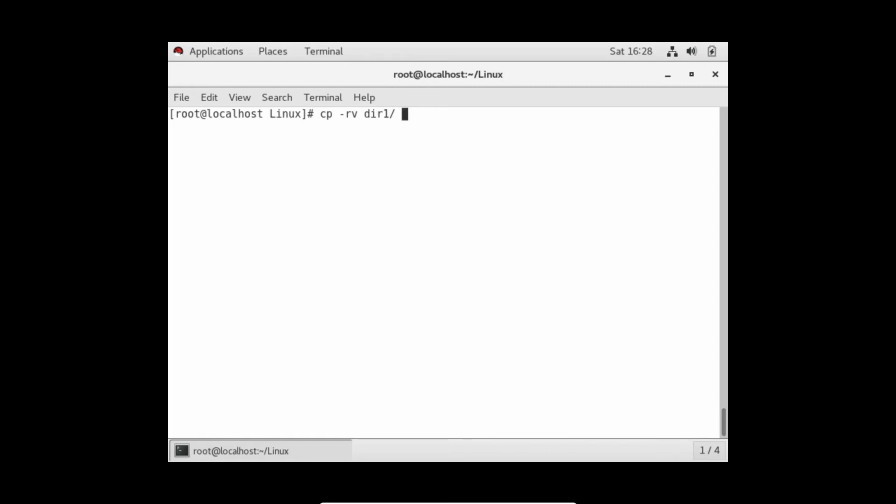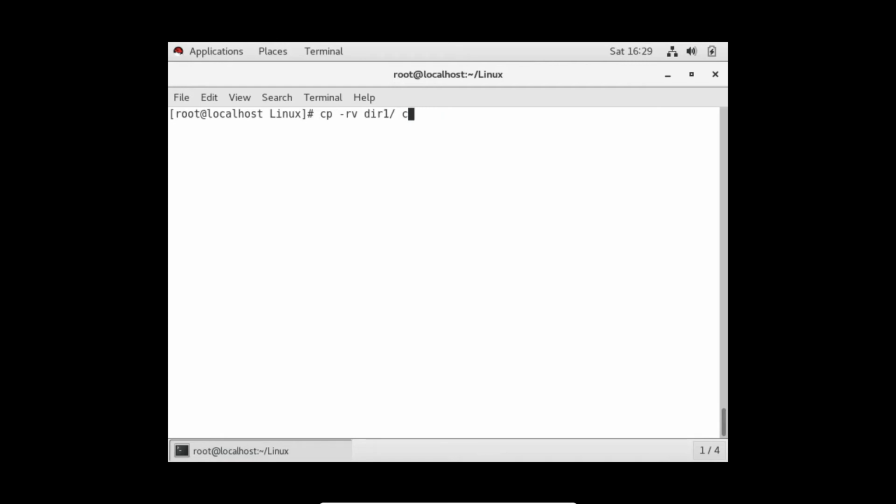Where do I want to copy it? This directory, copy. Here we are giving dir1 as a relative path and copy also as a relative path, because both dir1 and copy are present in the current directory. That's why we are giving only the names, and that's why it's called a relative path.